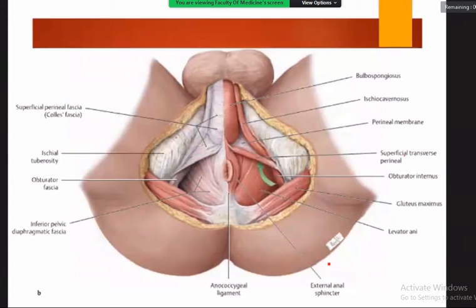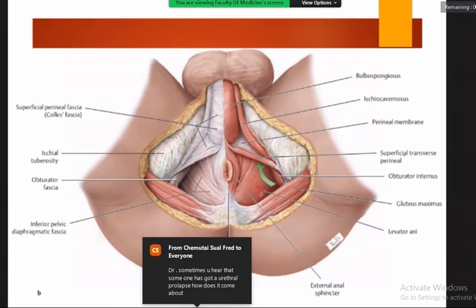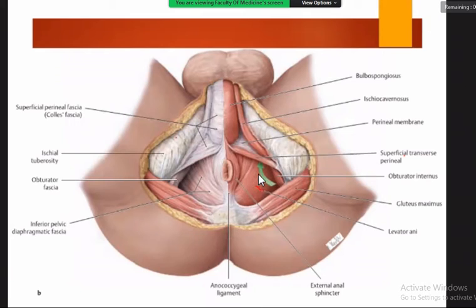This is a very good illustration trying to show us the three sheets that we have looked at. One, the diaphragm inside here. Remember, the pelvic diaphragm was forming the floor of the true pelvis, levator ani muscles and coccyx. Then you have a sheet of fascia covering it, the inferior fascia.